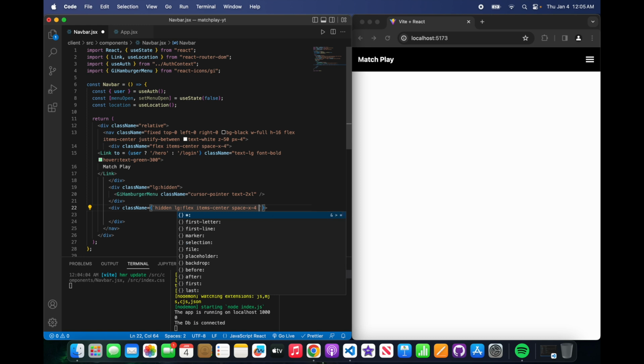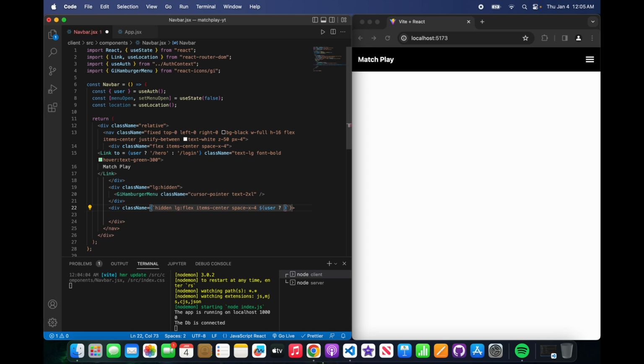And if there's a user, then we want an empty string. If not, we want it hidden. So we'll see what that does in a sec.